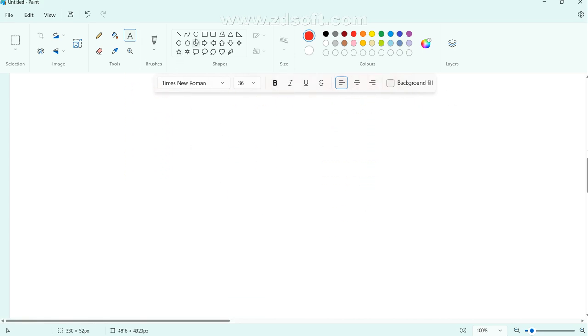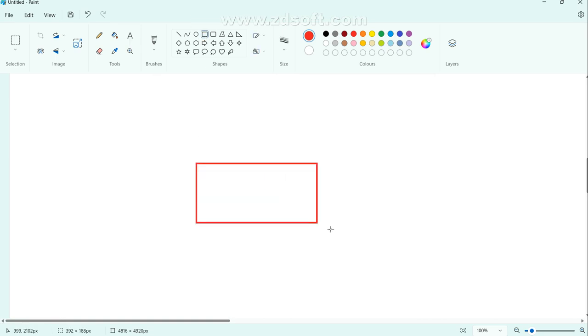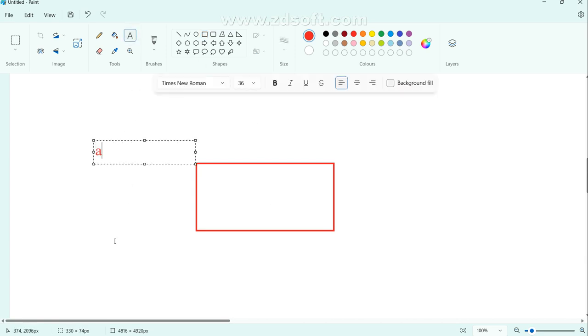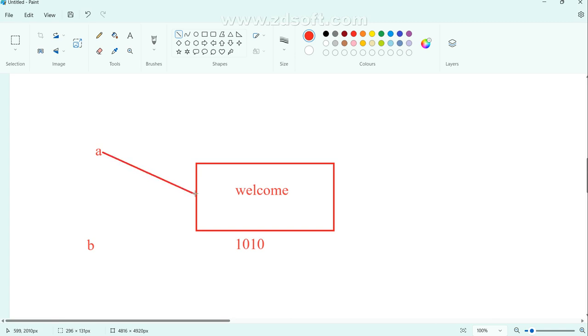Now I may go with the general story. What is the general story? Now try to understand. This is the common shareable resource. Assume, Shiv Shankar, you and me having a common shareable resource. Assume you are the person A, I am the person B. See, A wrote welcome. A contains whose address? This address. Assume this address is 1010. A is referencing this one. In the same way, B is also referencing the same one.